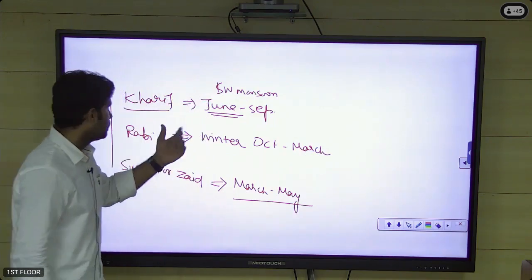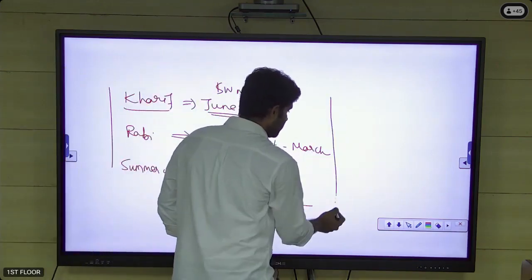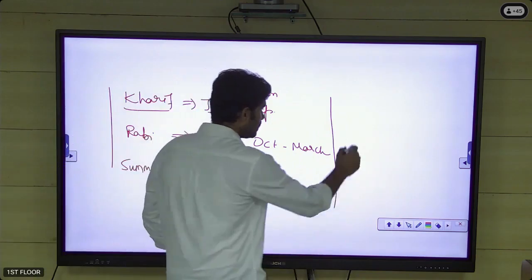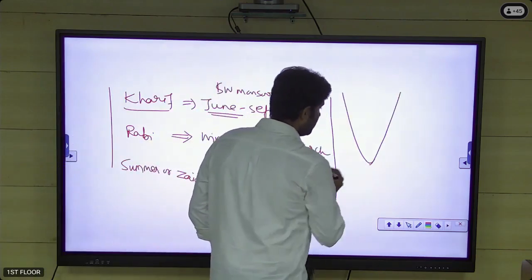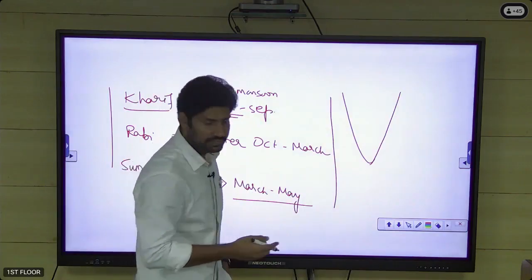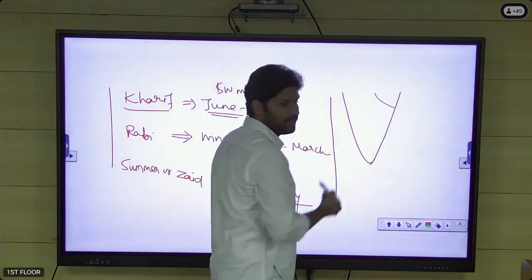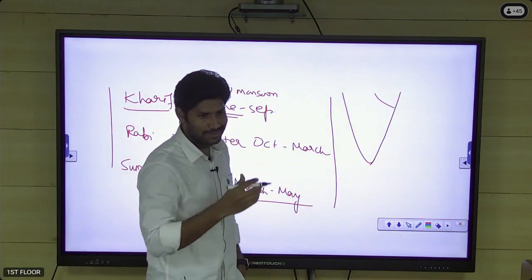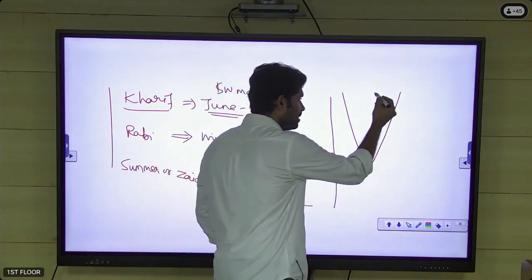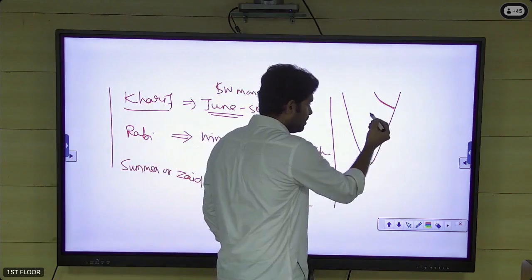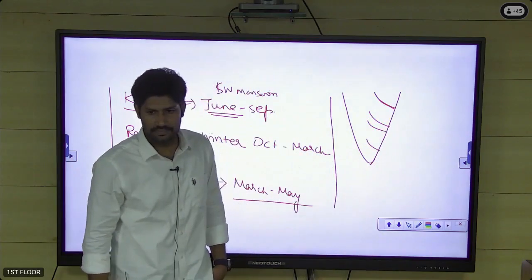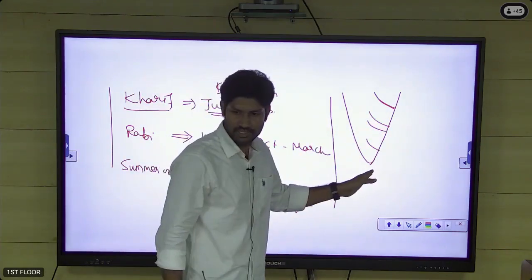Right. So in our cropping pattern, for example, in our Kaveri Delta region. In South India, the Delta regions are the agriculture active regions. That's why I told you, geography knowledge is important to understand agriculture. In Odisha, the Mahanadi Delta, in Andhra, the Krishna and Godavari Delta, in Tamil Nadu, the Kaveri Delta. So there are four important deltas in South India, right?